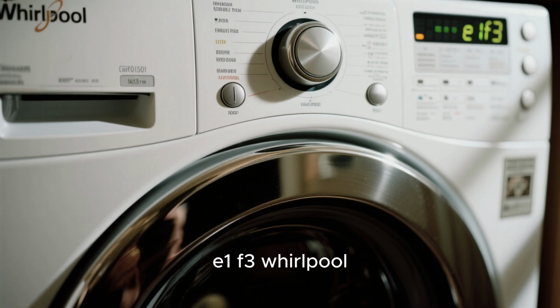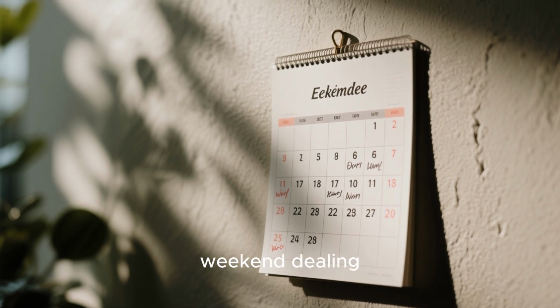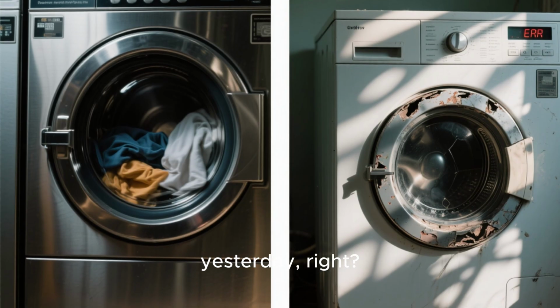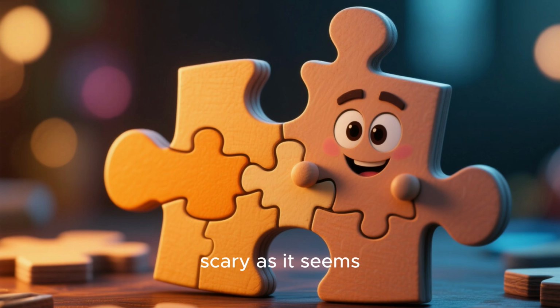If you've just seen E1F3 Whirlpool washer flashing on your machine, you're probably wondering what just happened, and whether you're about to spend your weekend dealing with a broken appliance. The washing machine was working fine yesterday, right? So why now? Why this strange code out of nowhere? Let's break it down together, because this one isn't as scary as it seems.